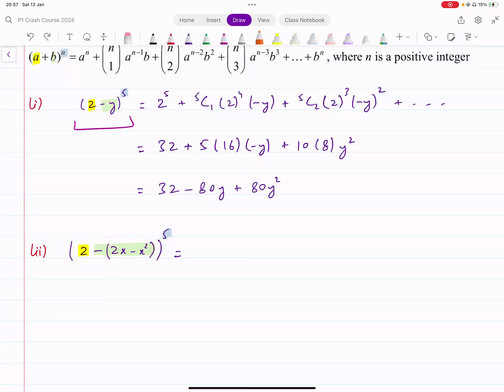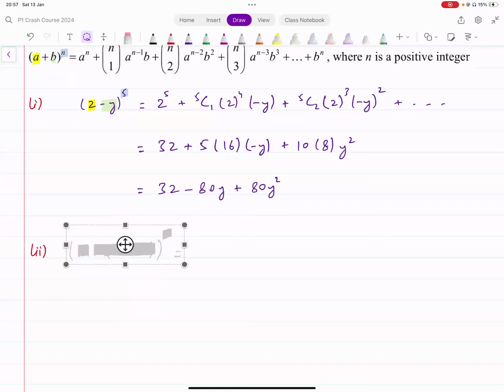Now, even though this expansion originally is a 3-term expansion that the binomial formula does not work on. Remember, for binomial expansion, we need 2 terms, a and b. Here we have 3 terms. But what we do instead is, we say, let's treat 2 as the first term and this as the second term. And now we compare it with what we did in the first part.